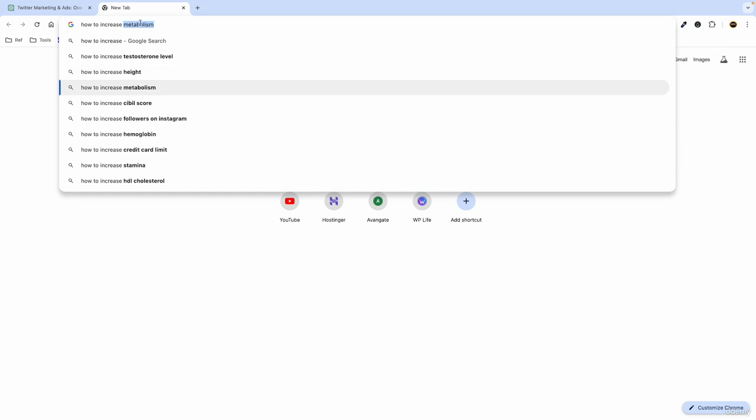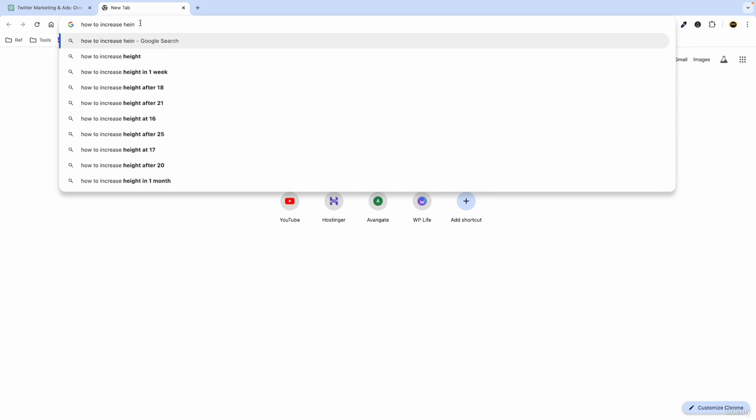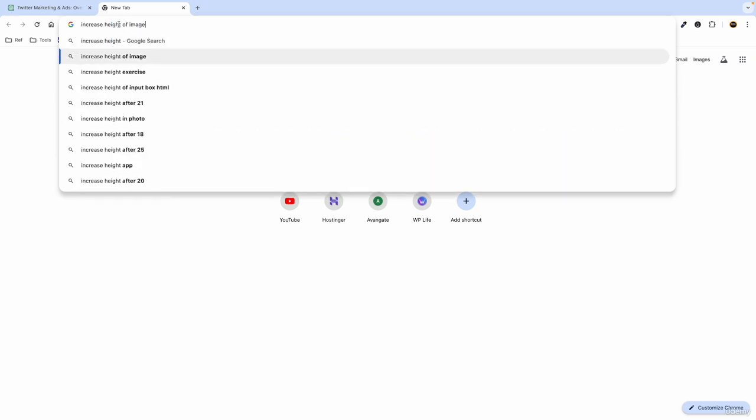If I just type here how to increase height, this is also a keyword. If I only write here increase height, this is also a keyword. Increase height exercise, this is also a keyword.